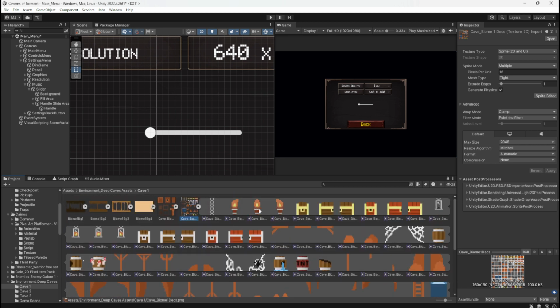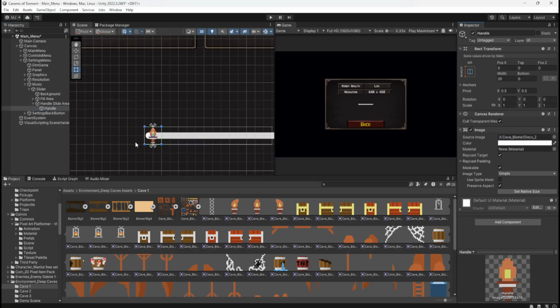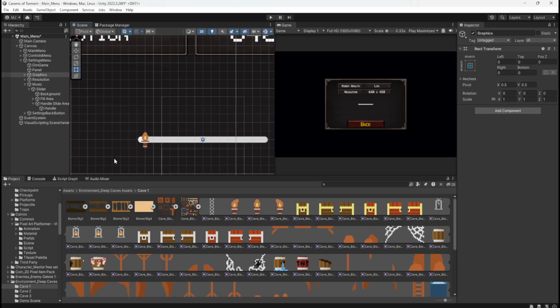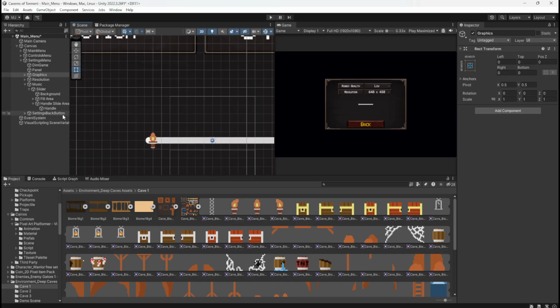Let's see how that torch looks. I quite like that.